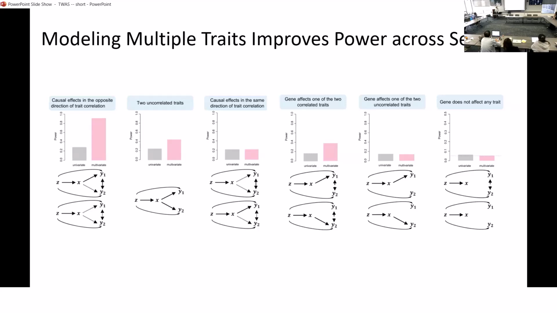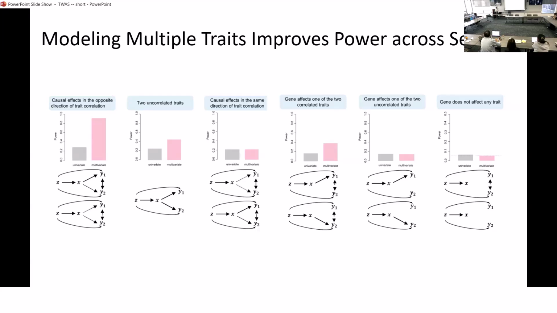But certainly in certain cases, especially say the last case, Y1 and Y2 are not correlated with each other, and X is not affected with both, or Y1 and Y2 are correlated, but X does not affect both. This represents a null setting. In the null setting, you can see that our power is well controlled at this dashed line, indicating that our method still works pretty well in controlling the type 1 error.